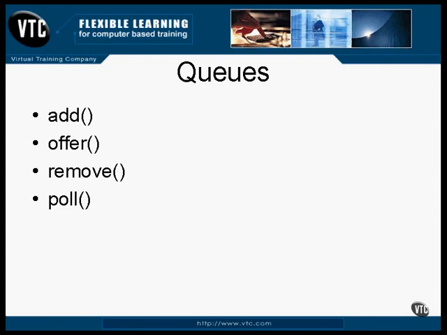Both of these are what is known as destructive readers. That is, they do two things. They return the element and delete it from the collection. These two methods are non-destructive reads. They return the next element, but leave it in the queue.